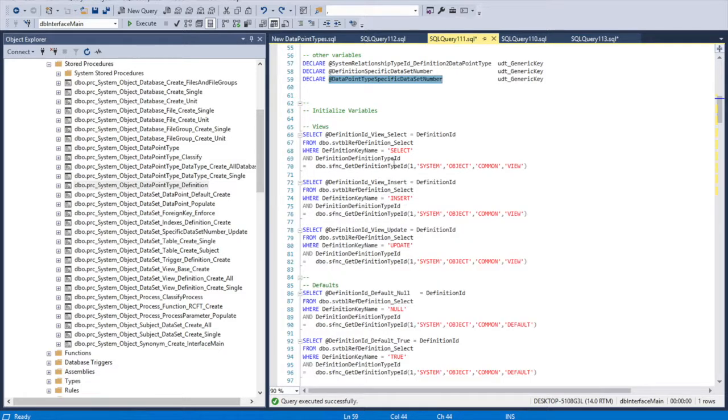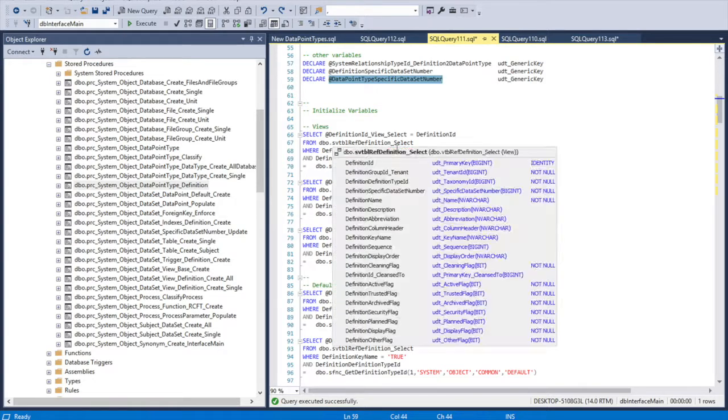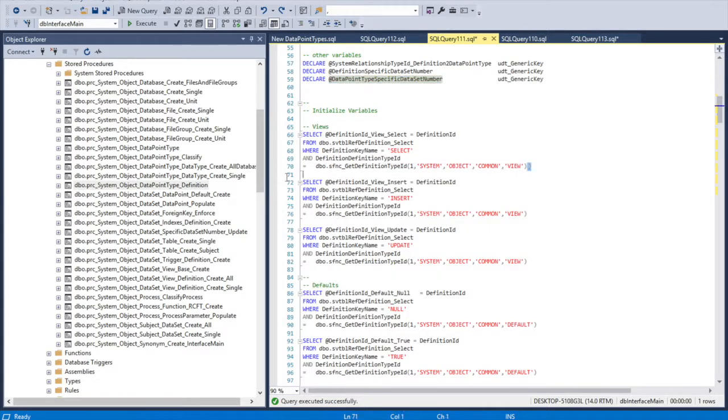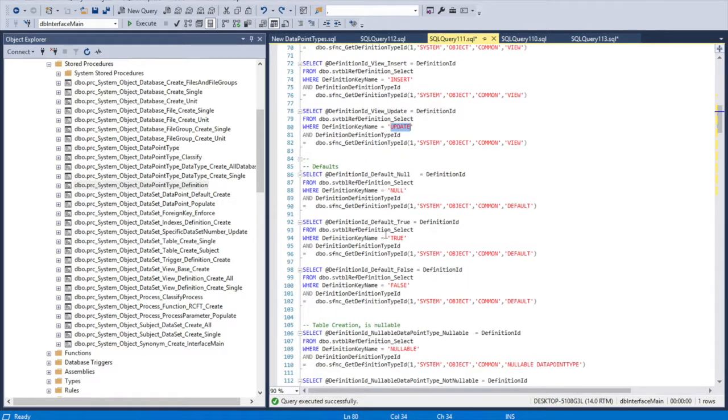I mean, this should be a non-clustered, super fast retrieve, no key lookup, nothing like that. So I use the definition type ID for select, definition type ID for insert, and definition type ID for update. So I have all my definitions for the views, and then I have all my definitions for the defaults using the same pattern.